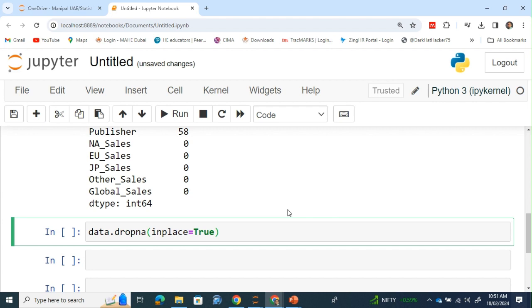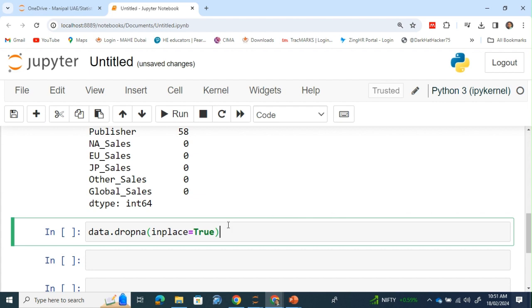So inplace is very convenient when we want to modify the existing data frame without creating a new one. However, we have to use this with caution, because modifying data using inplace can make it harder to trace changes, especially if you're dealing with large code bases.